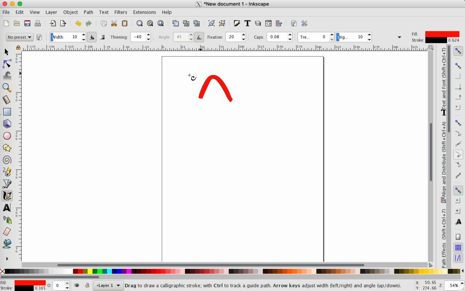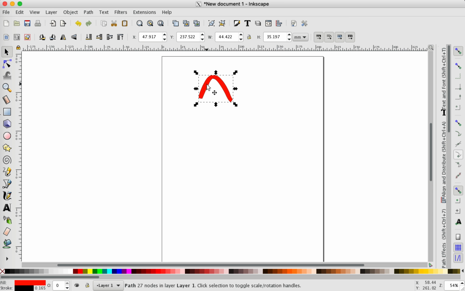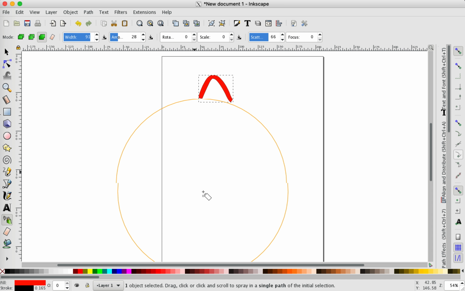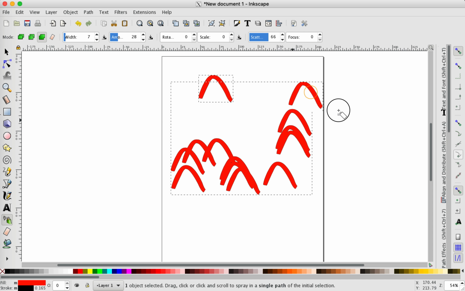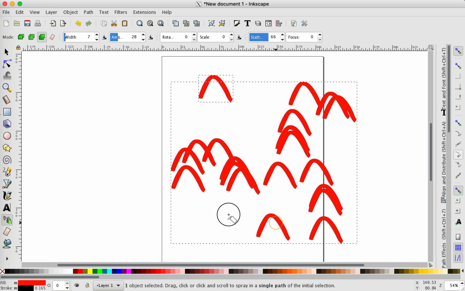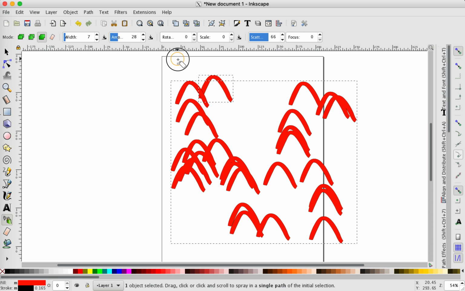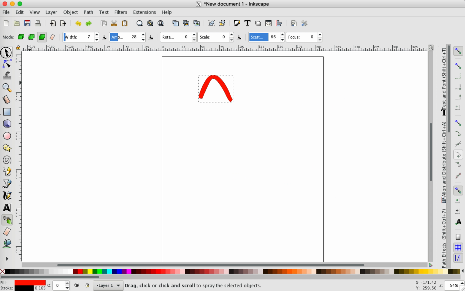Now if I select this and copy, and now I go to a spray tool, this is going to be really neat because it's going to grab my object, it's a little big, make it a little smaller. It's going to grab my object and start coming up with this. I probably should have made it smaller so you can get the idea, but if you're trying to come up with a cool pattern or just some randomness, super useful tools to play with.